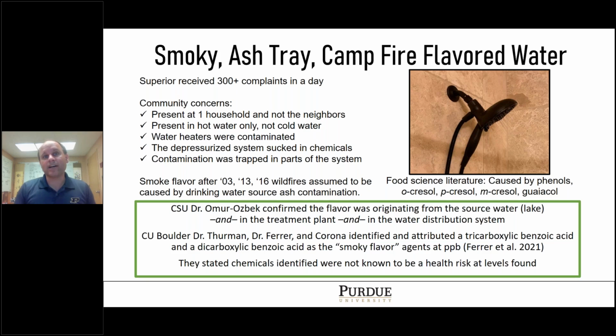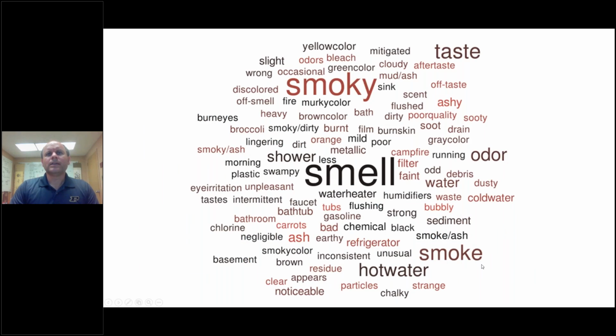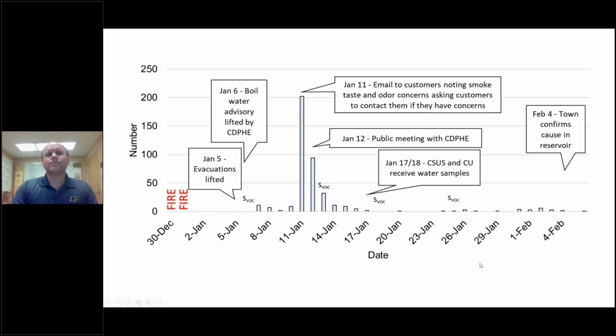So they were kind of shooting in the dark about what types of contamination might be there. There wasn't an advisory issued to protect the population from harm about this. And thankfully, it turns out that it was these less toxic compounds at levels that were determined not to be a health risk. So, just think of this as a positive example from Superior.